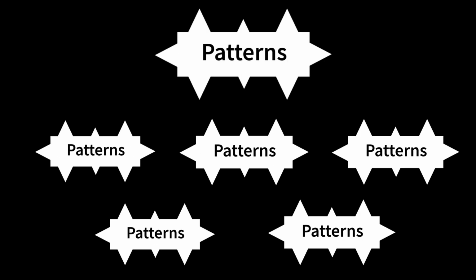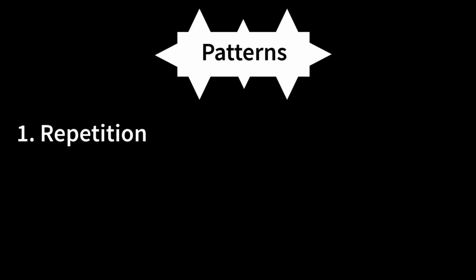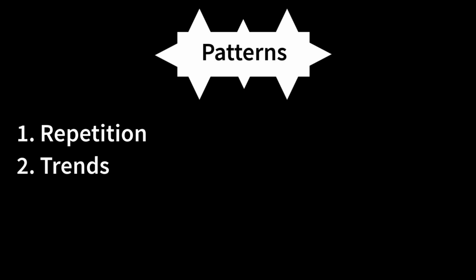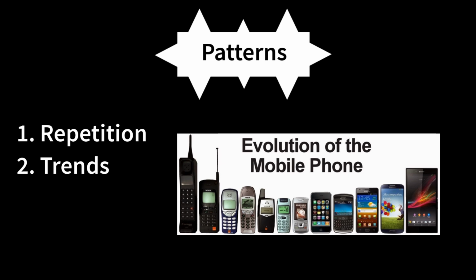So finally, let's discuss patterns. Patterns are things that repeat or happen in a regular way and are often recognized by looking for the following types. So first is repetition. I think you know this one. This is something that happens again and again. Another one is trends. These are general directions in which something is developing or changing over time. For example, you might notice that technology is becoming more and more advanced every year. That's a trend.